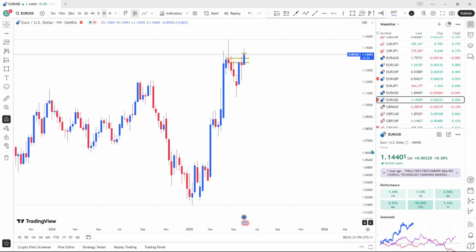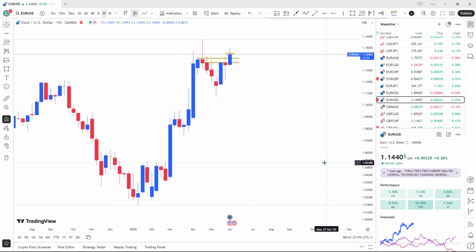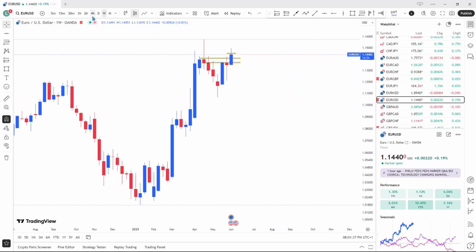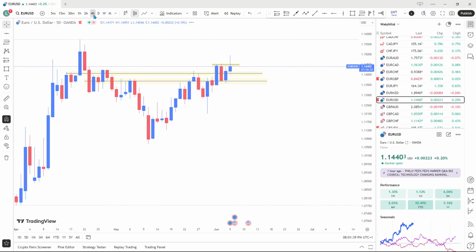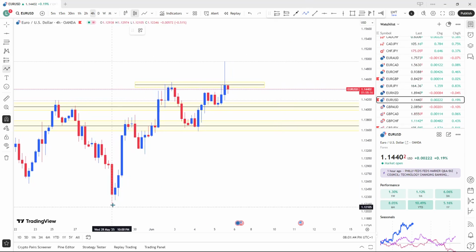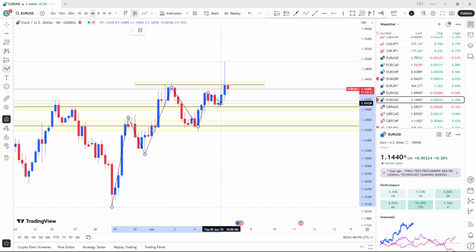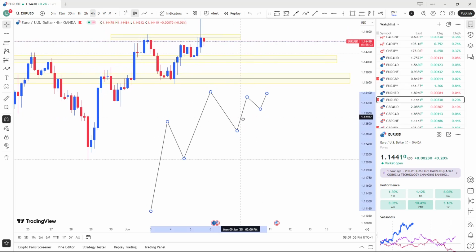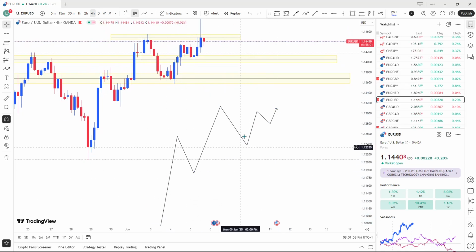EURUSD, straight off the, I keep saying straight off the bat quite a lot, don't I, to be honest. I'm still buy side. We have got some higher highs, higher lows, which has been created. Where are we with there right now? So if we drag it to the side, we can see that it's created higher highs, higher lows.